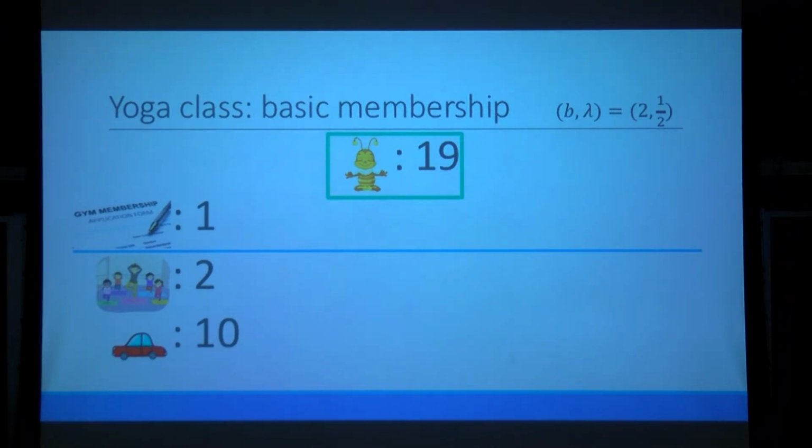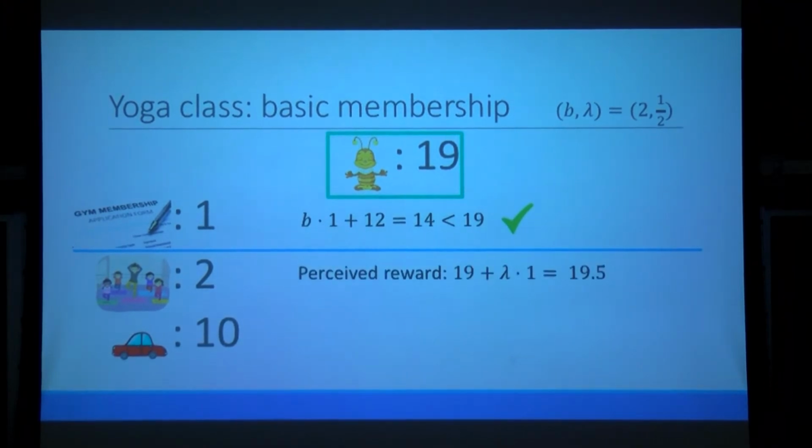But let's ask what happens when you have a biased agent instead of an optimal one. So on the day that you have to buy this membership, the perceived cost of doing so is, remember, B times the immediate cost that you're going to incur, plus the total remaining cost. So B times 1 plus 12 is 14. 14 is smaller than 19, so you see, great. This looks like this membership will be worth it. I'm going to buy it.